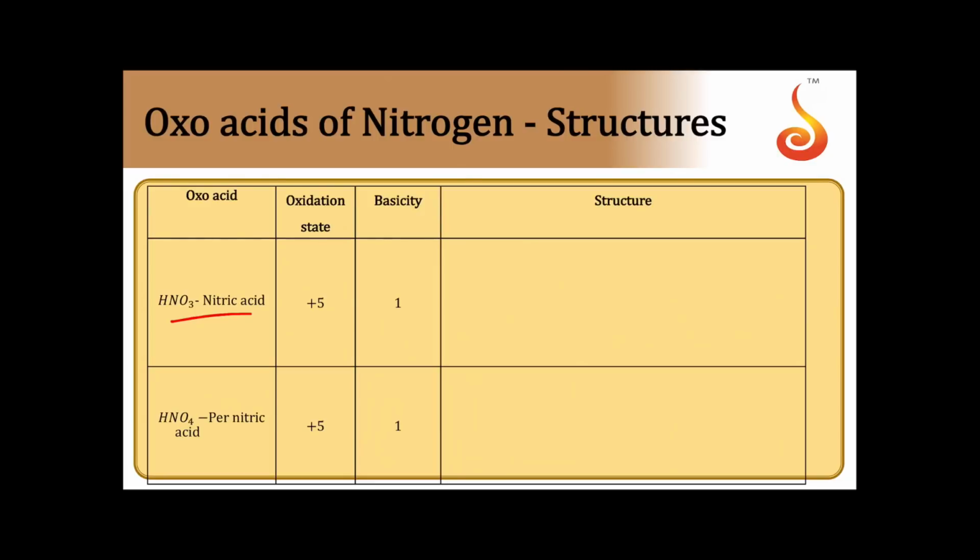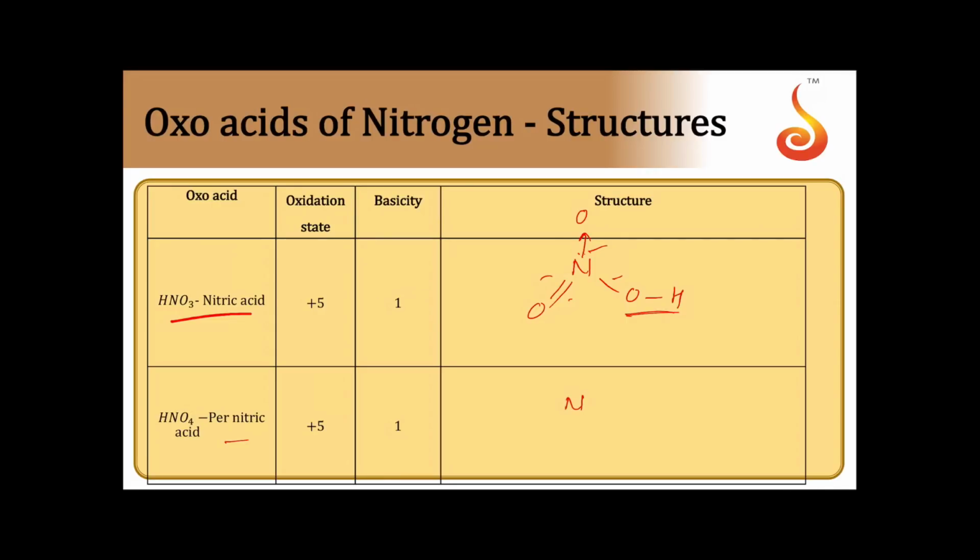HNO3, that is to say, nitric acid structure. Here, let us follow the normal principle. Nitrogen having one OH group and then one double bond O. Still we have a pair of electrons present on the nitrogen atom. They are going to form one coordinate covalent bond towards another oxygen atom, because nitrogen can form only 4 bonds to the maximum extent. It cannot form one more multiple bond towards an oxygen atom. It is going to be a coordinate covalent bond. HNO3, one OH group. Then pernitric acid.